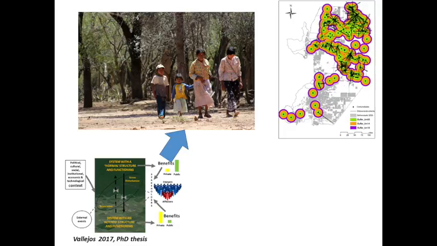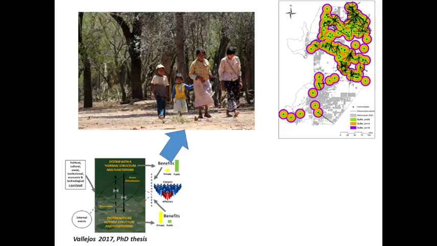And what she also got, Maria, was an idea of how people from this community use the resources. These lines here correspond to tracks made with GPS of the area where people from the community, from the base camp, move to get different things: firewood, food, fibers to make crafts, and so on. So from these she may calculate the area from where they get resources, the part of the forest that those people are using, and define in a GIS buffers around the base camp.